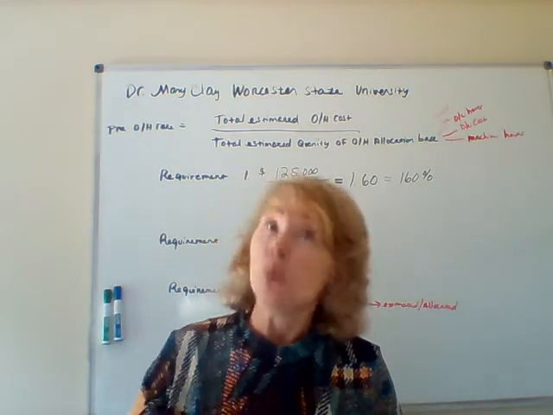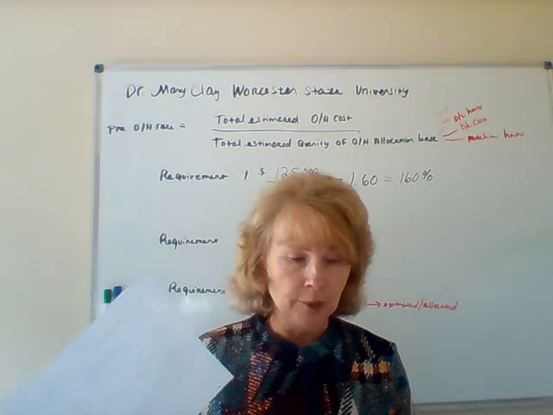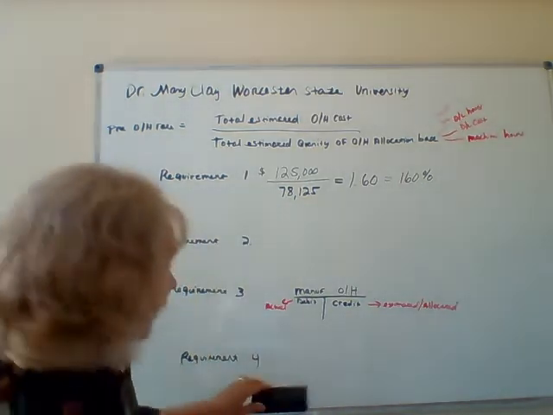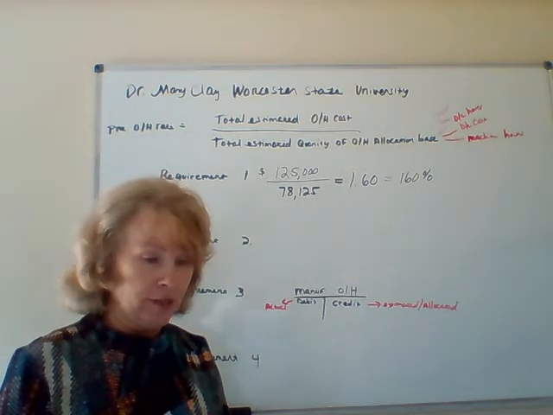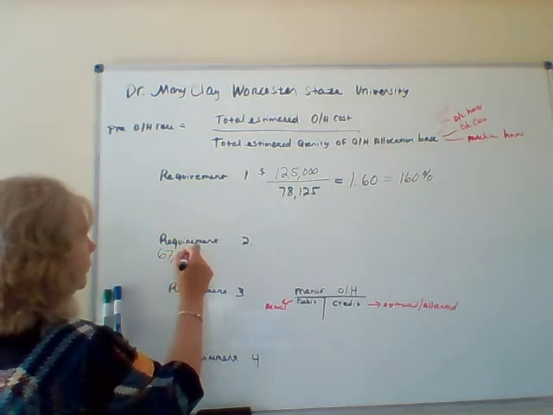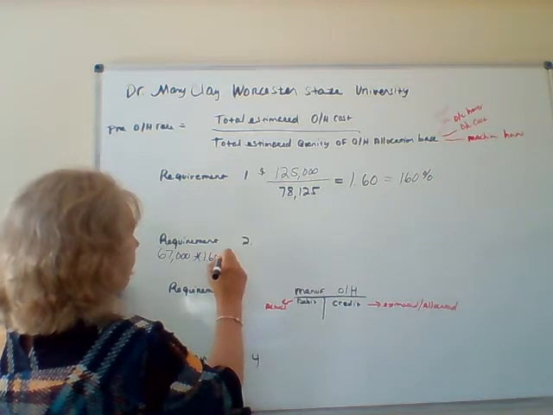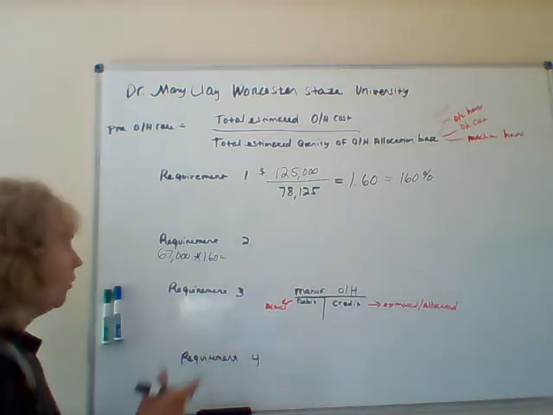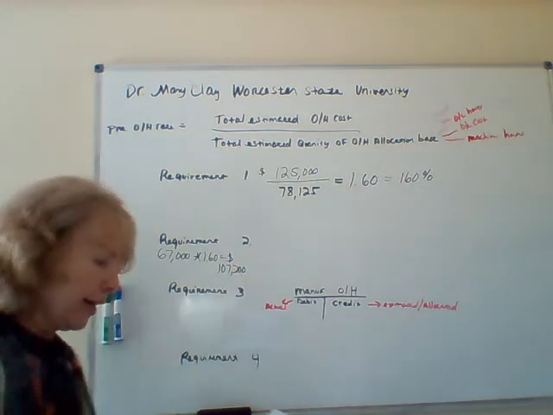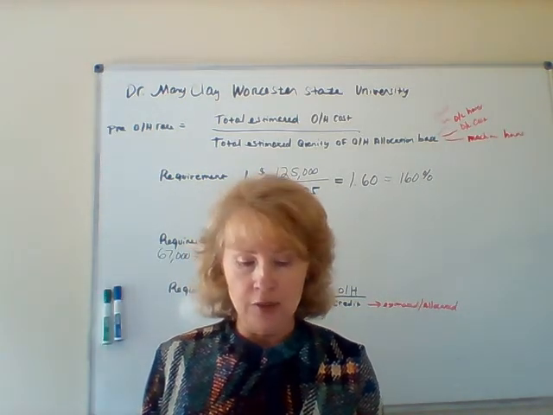Now you have the predetermined overhead rate, and now we need actual. I look back at the problem, and it says the actual direct labor cost for the year is $67,000. So I'm going to take 67,000 and multiply it by, I like decimals, 1.60. I multiply that out and that gives me 107,200. Now I have to make the journal entry to allocate the overhead costs for the year.